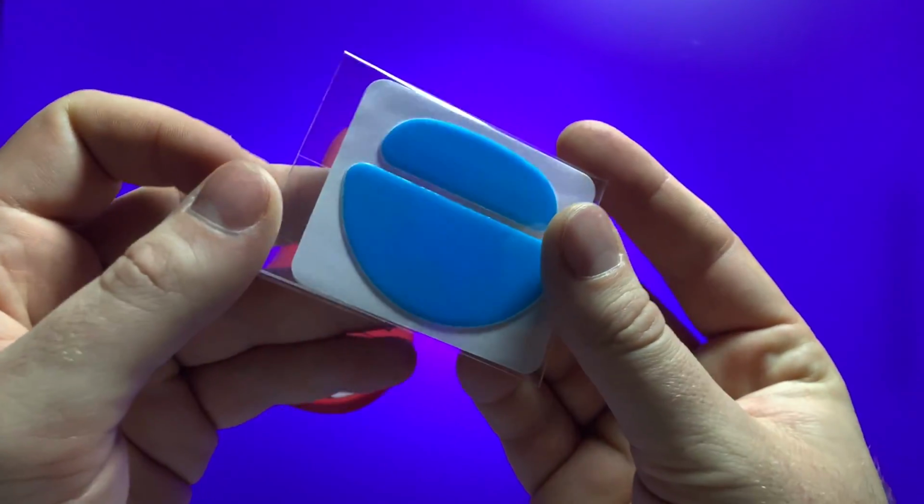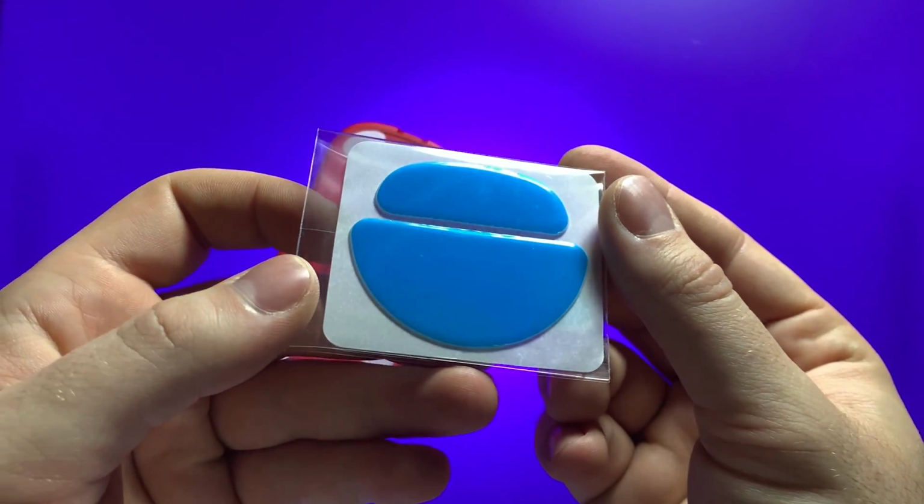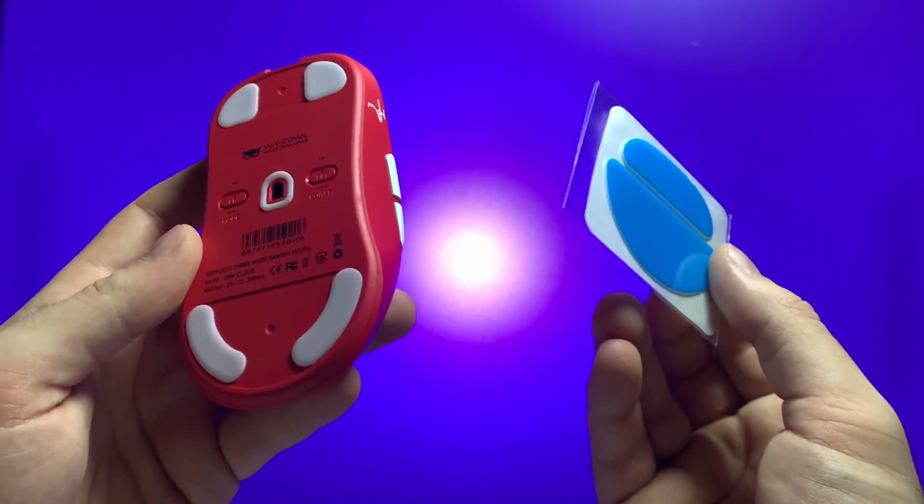The stock control skates are much bigger, they're much higher surface area, so there's going to be a lot more friction. Again, I would say the speed skates are going to be much better for dynamic situations, whereas the control skates are going to be a lot better for tac FPS experience. But for stock skates, they're not bad. I do like the option of having 2 different ones in the box, which is really nice to see.